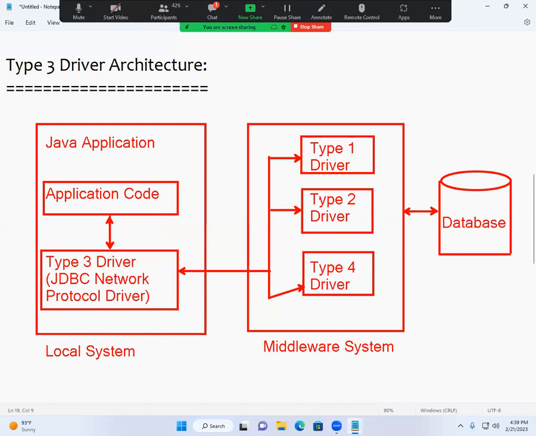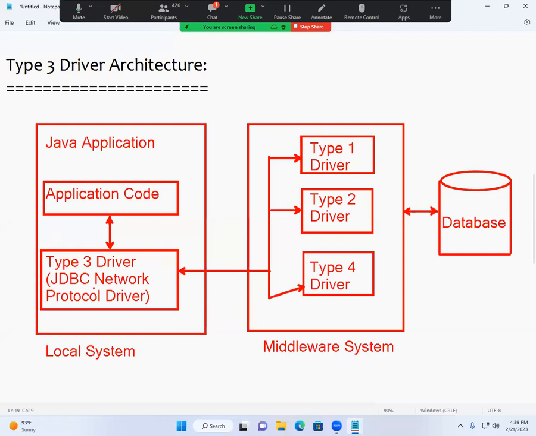Here, no need to write a program. You just need to configure. You click and enter data, and the connection is established. No need to write connection code. It is just a tool where you fill in the data and it is connected. Different servers have different types of tools. Here, if you want to change the database, you need to change the middleware system code only, and no need to change the Java program.